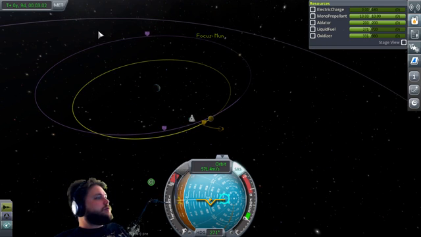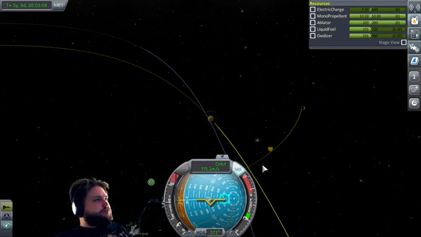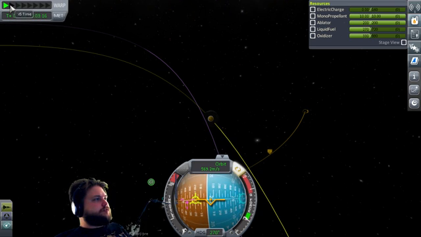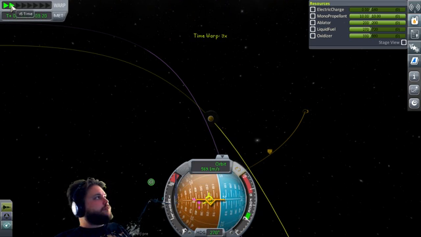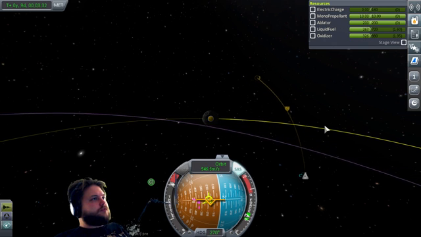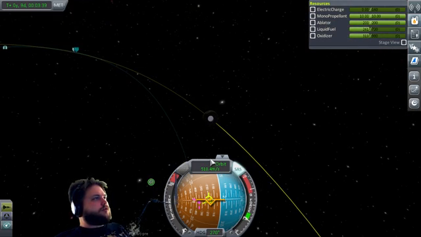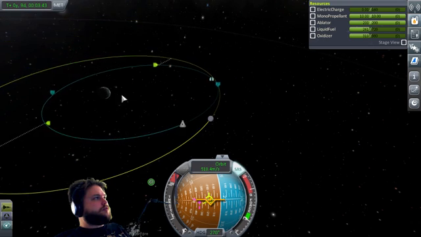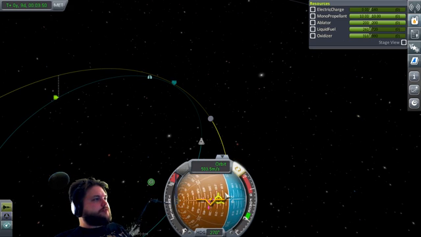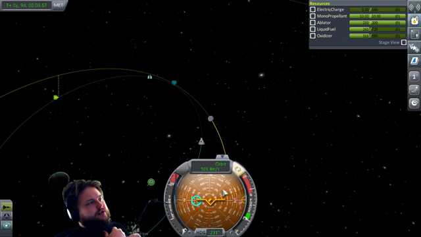Focus view. Okay, so now we're in the moon's influence, so we should be able to burn retrograde. So this should... Whoa there. Oops, I did that wrong. I think I should have burned prograde. Maybe. I don't know.